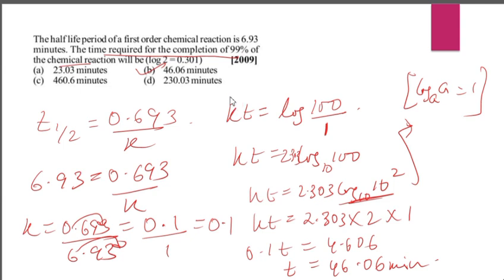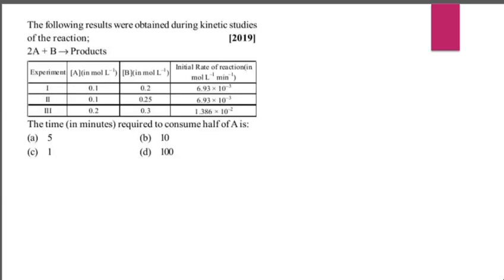Okay, now let's move to the next question. See, the next question is on experimental data. Here they are giving us data, and you may have seen this type of question in your board examinations as well as in your school examinations. This question also came up in JEE 2019, so these questions are very famous in competitive level examinations also. See how to do this kind of question.